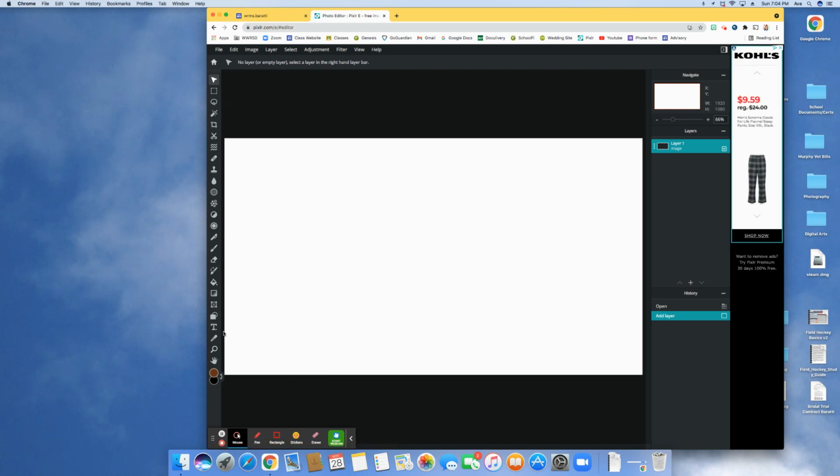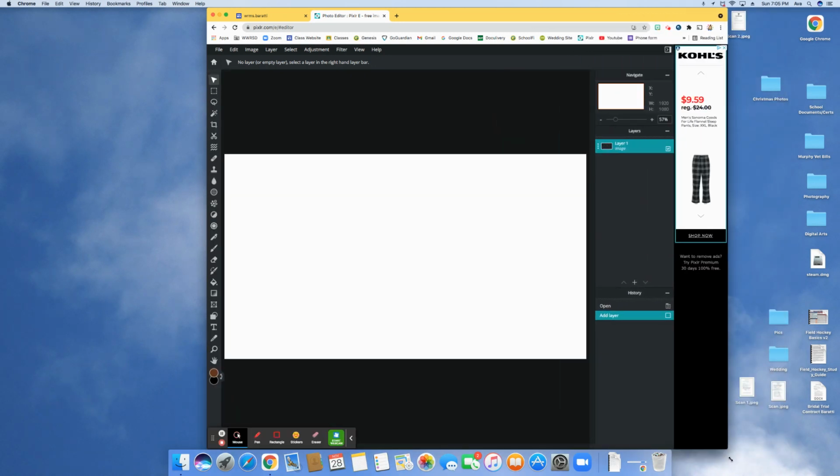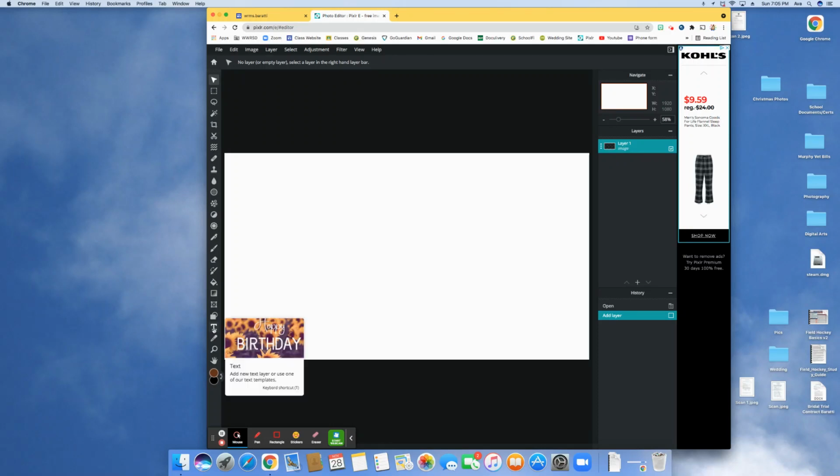This one only has like two steps, so this will take you less than a day. Okay, we have our text tool down here. On my Mac my tools are all in one line, but if your screen is smaller, it might look more like this. So you're going to click on the text tool. It looks like the T. And then you're going to click anywhere on your page.